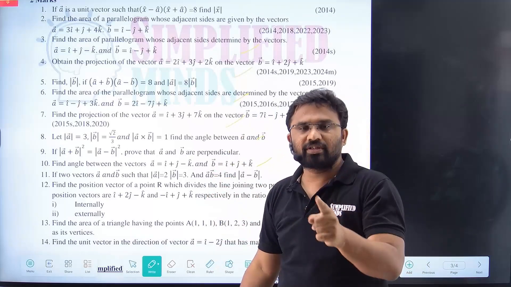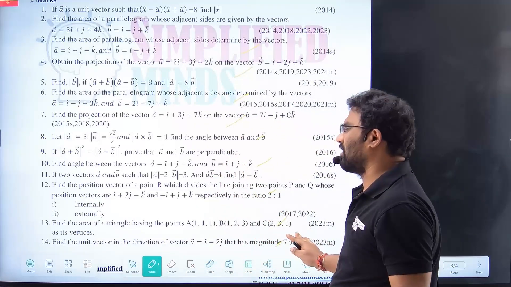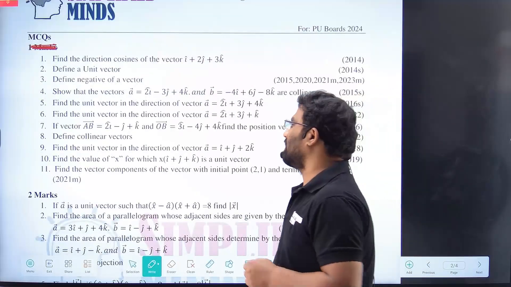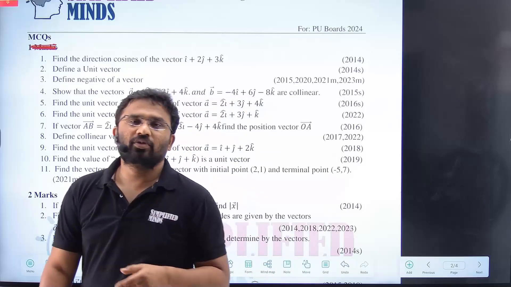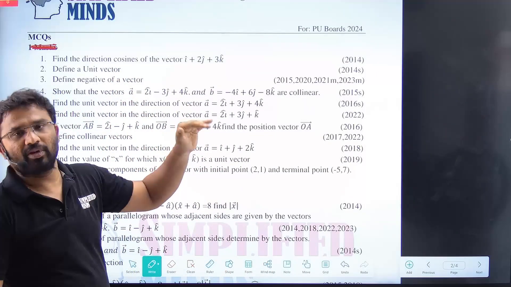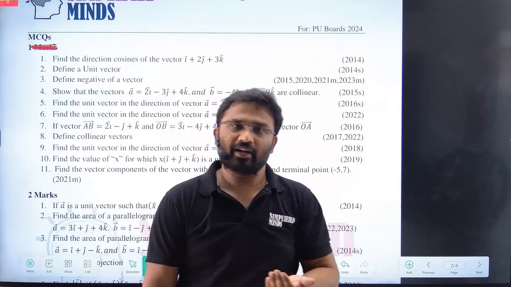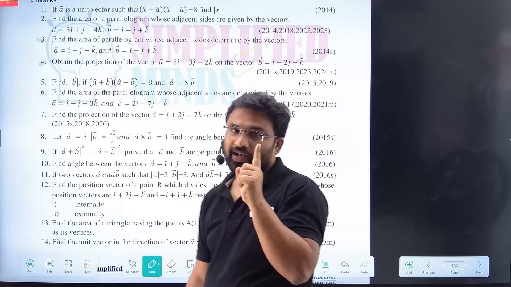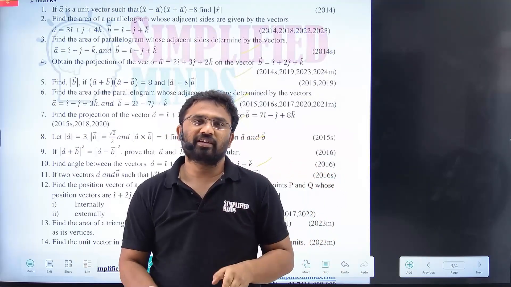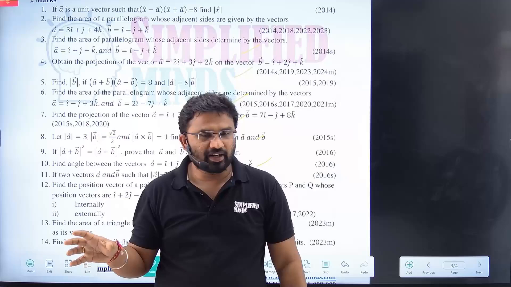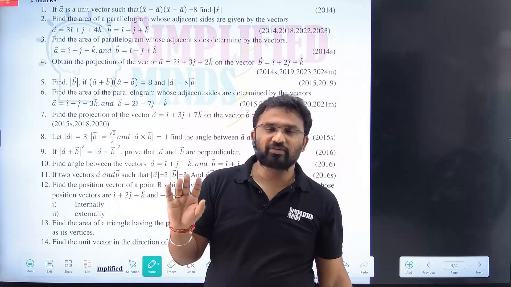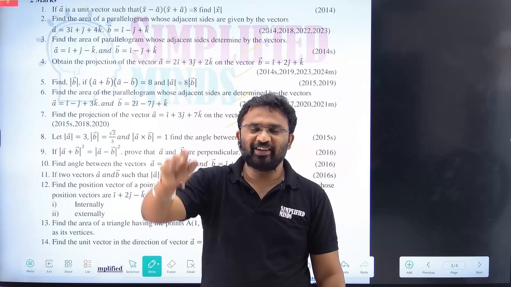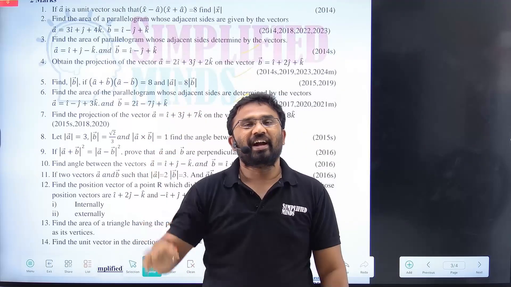So the entire chapter. One shot. Of course. Now. The answer. Easy. And. Coming to one markers. Coming to one markers. Usually. One markers. MCQs. Actually. Theory. So this chapter is very very easy. I want you to score 10 out of 10 from this chapter. There's one one shot on video. Complete. But let's see you in the next video on that is 3D geometry and concept video of this and then 3D geometry. Bye bye, take care.